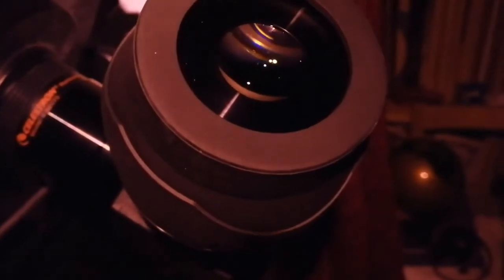This is the Maxvision 24 millimeter eyepiece, and of course this is a 2-inch eyepiece, and I'm using a 2-inch ultra high contrast filter. I see a lot of nebulosity. This is an 8-inch LX200, a classic one. The sky is quite dark actually, and the clouds are clear. A lot of nebulosity, a lot of dark streaks.